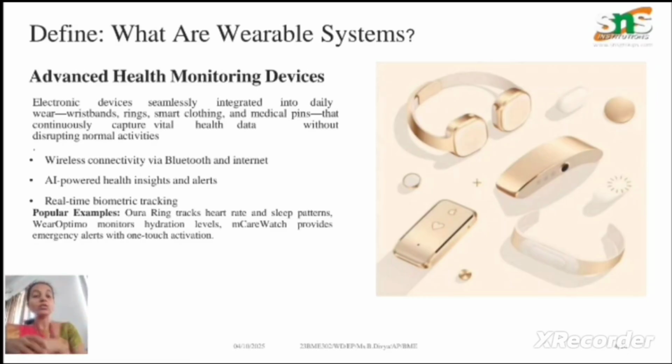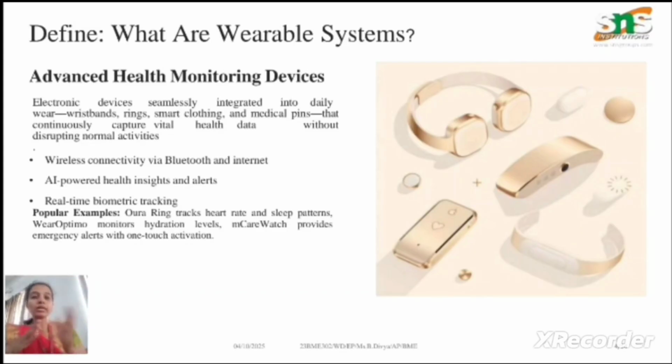Electronic devices are seamlessly integrated into daily wear: wristbands, as I told you, rings, smart watches, even smart clocks, and medical pins that continuously capture vital health data, such as oxygen level, heart rate, and BP, blood pressure level. These can be monitored regularly, and the data can be stored in the cloud, and from the cloud the doctor can analyze it, and immediate remedies can be taken for the elderly patients.